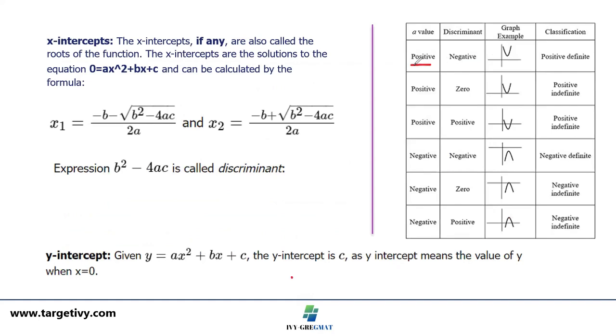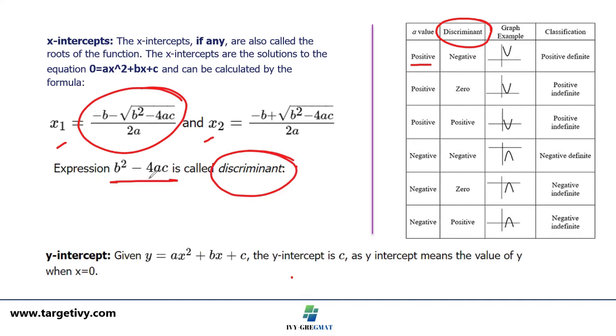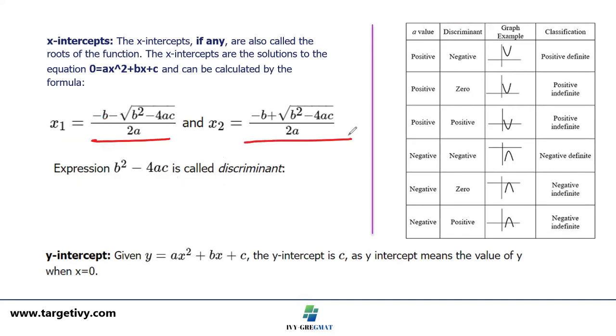But let's understand the discriminant first. We all know x1 and x2, the two values of x in a quadratic equation, are equal to minus b plus or minus root over b square minus 4ac, divided by 2a. This part, b square minus 4ac, is called the discriminant. The values of x are found by this equation, but they also have an impact on the graph we will plot.